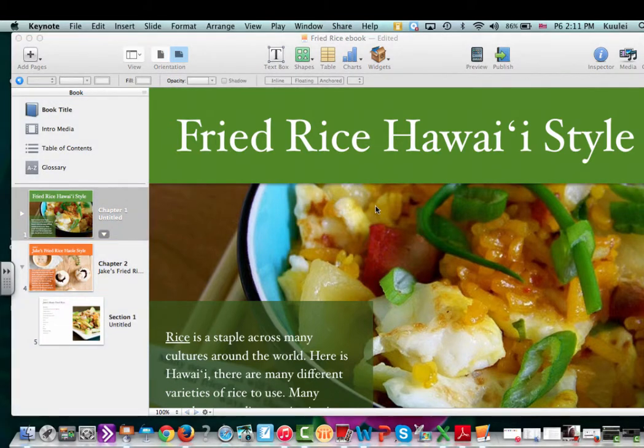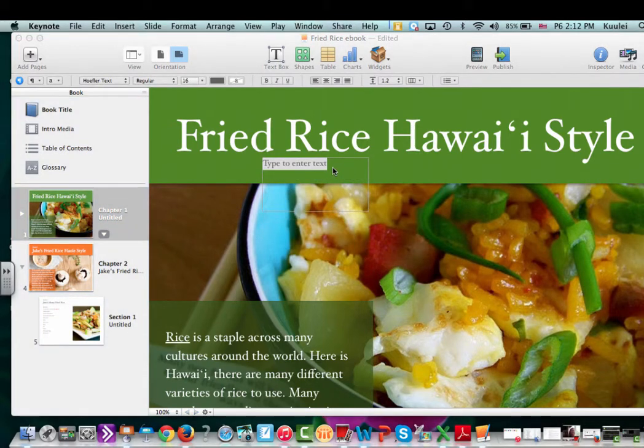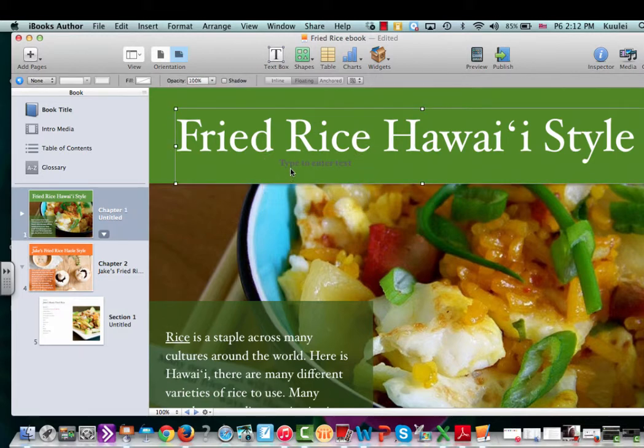The next 5 selections are icons that will allow you to design your pages in your iBook. To create text, click on the text box, and you can click on the slide to change your text or move it around by simply dragging it as such. The text in this text box can be changed to your liking. Like colors can be selected. You can bold your text. You can center it if you like. And like I said, you just select the text box and drag and drop it wherever you want it to be.